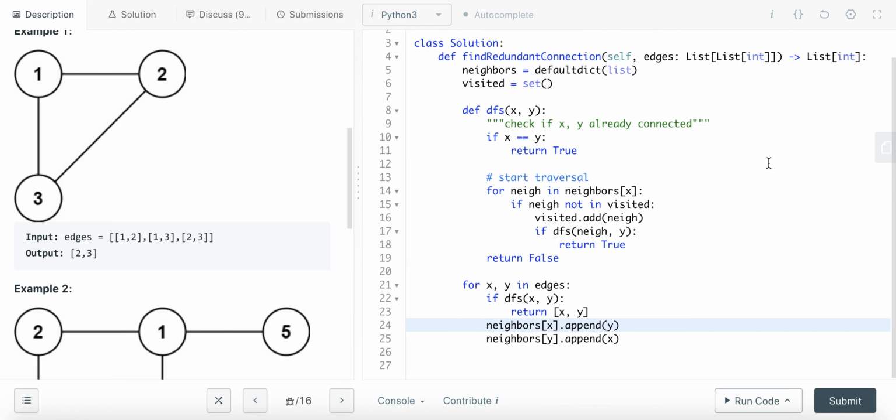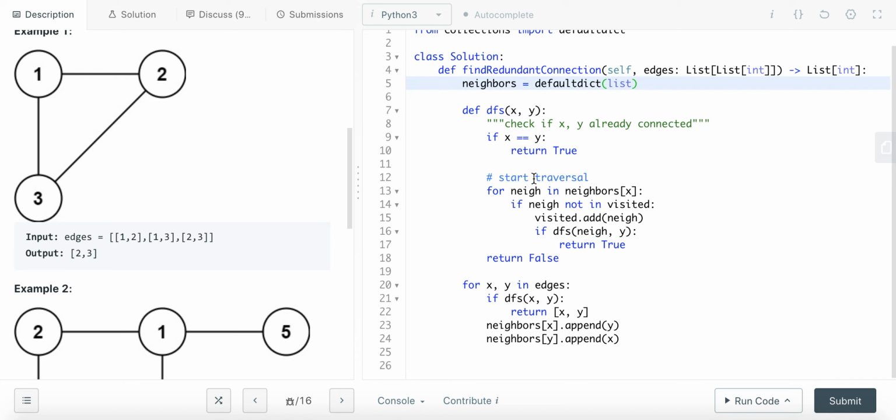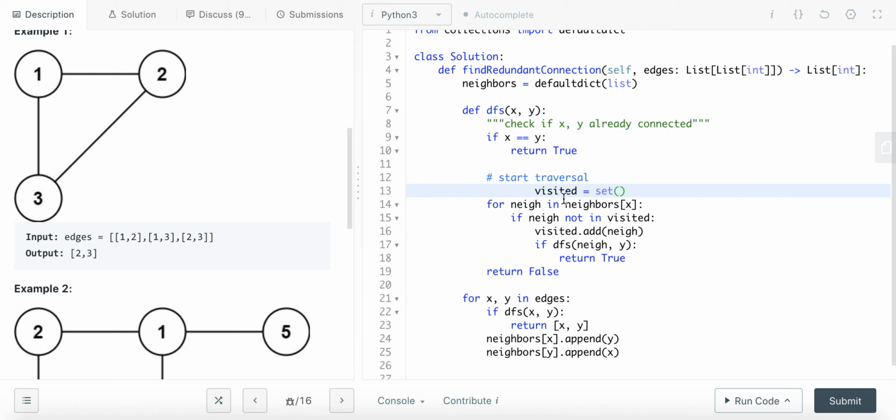Okay, so I guess I know why this is not working. I think it's this visited. For visited, we want to actually start the traversal here.